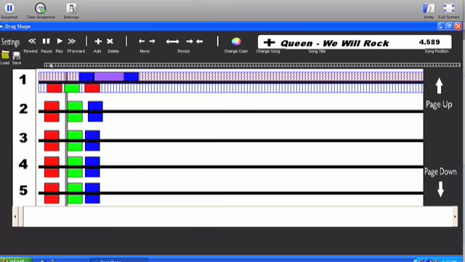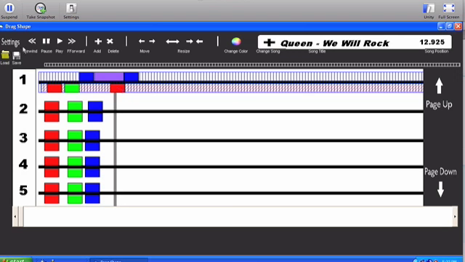And again, the timeline over here shows where you are in the song, as well as the song position over here shows that this gray line over here is right now at 4.5 seconds into the song. If I hit play, you can see as the timeline is moving, the song position changes. So right now at this point in the song, it's almost 13 seconds, and pin 1, top layer, will be purple, and the bottom layer will just be off. So if I want the bottom layer to be red, let's say, I'll just move this red block over here. So the bottom layer will be red and the top layer will be purple.